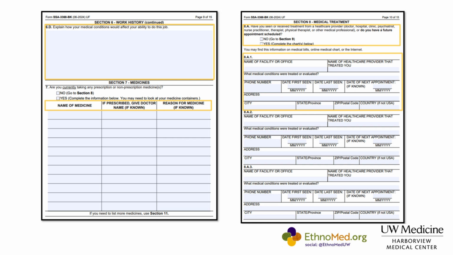I want to highlight the question 6D, which says, explain how your medical conditions would affect your ability to do this job. So either you might fill it out at this point, or if your client did have multiple jobs in the last 5 years, you might be sent a work report later on. But this question is really important to answer because basically what Social Security is asking is, okay, you were previously able to do a specific job that you just described.